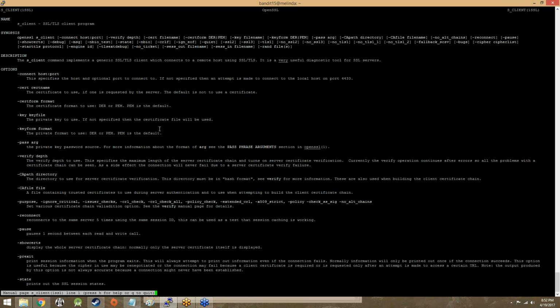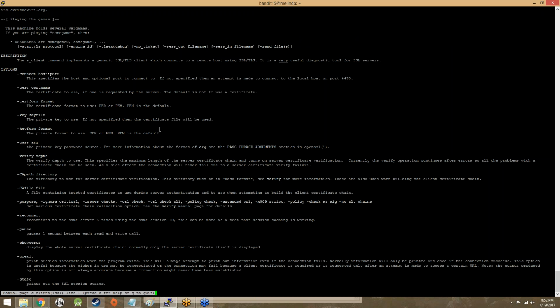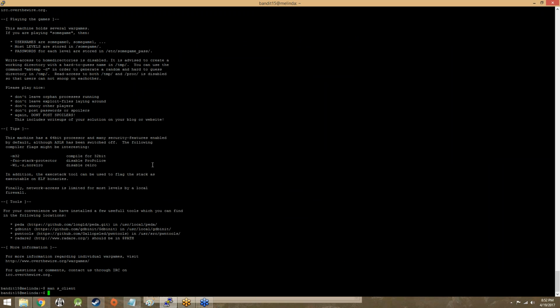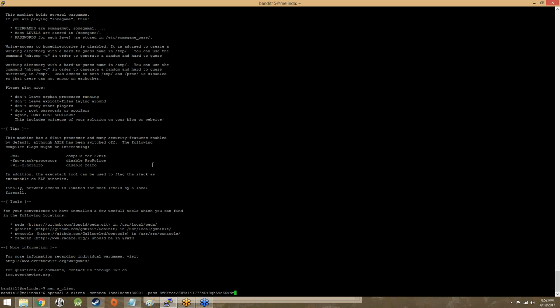All right, so here we go. openssl s_client -connect localhost:30001, password, feed it the password.